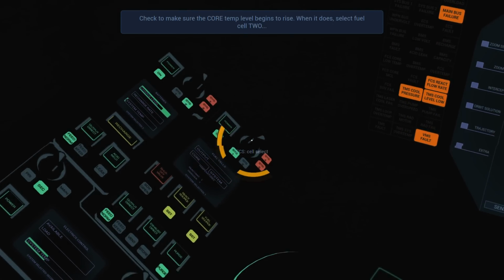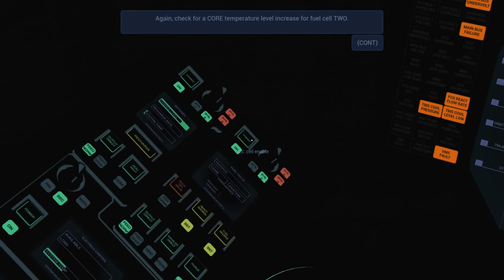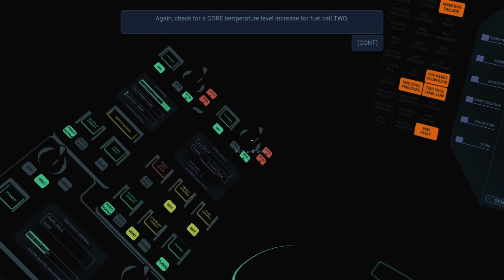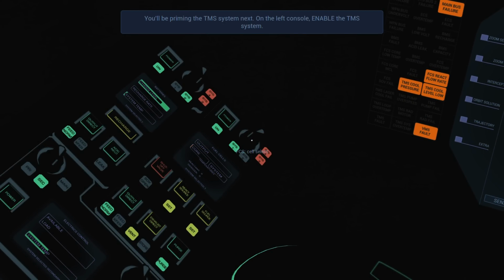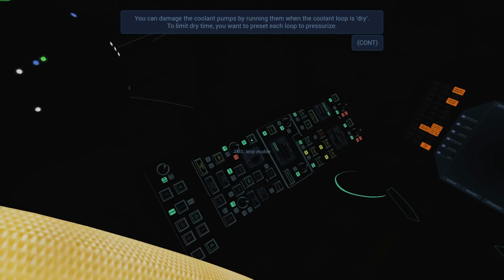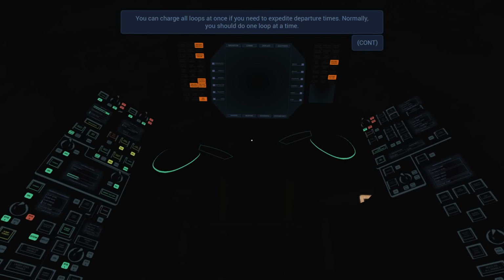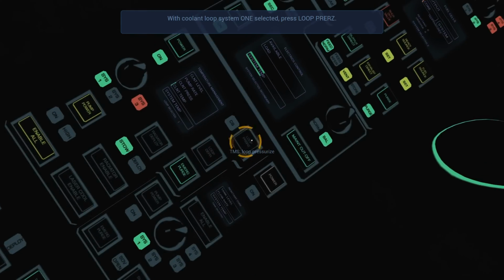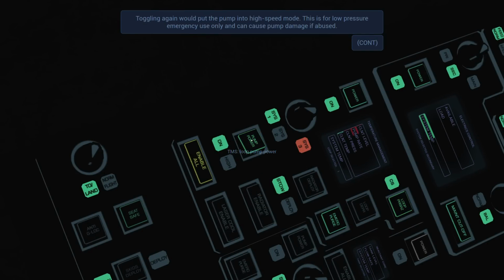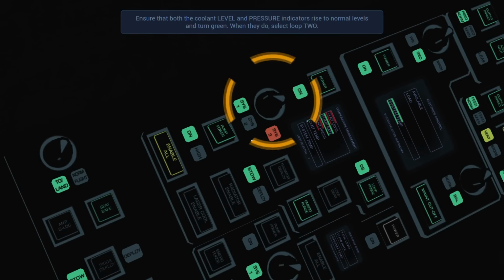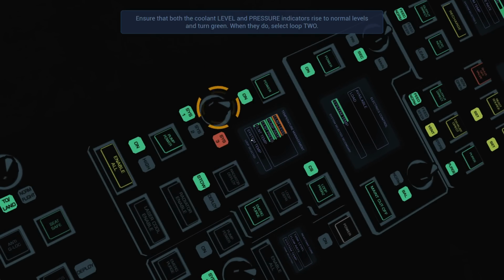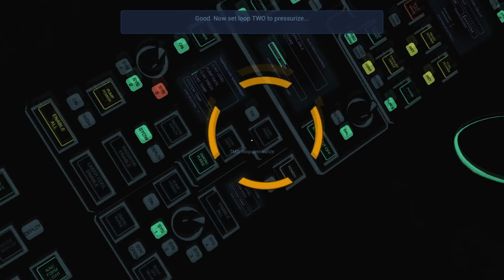Okay, so now I'm going to activate the fuel cells. Fuel cells beginning to warm up there. If you need time to read the text at the top of the screen, do feel free to pause. You don't have to go at my pace. I've run through this tutorial a number of times, so I'm probably a little bit quicker than I was at first. Okay, that's the first loop.